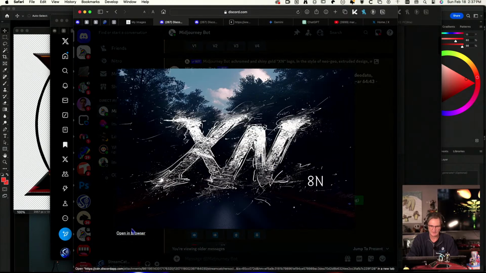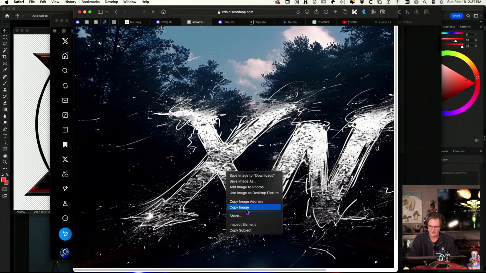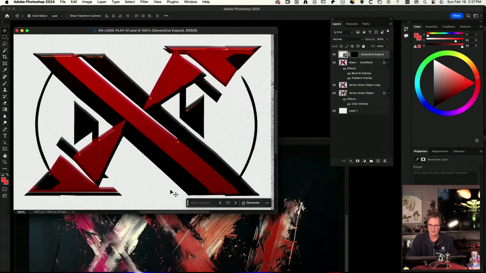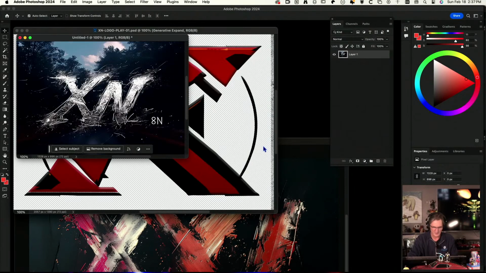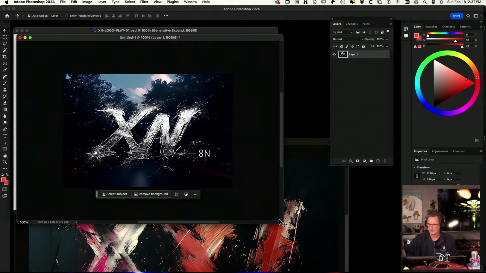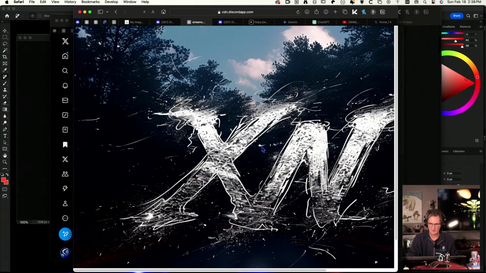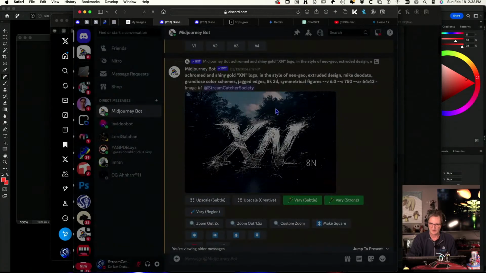And again, if you find something you like, you can bring it into Photoshop and easily get rid of things with the remove tool. You just, and there it is. It's that simple. So there's, again, all kinds of stuff that you can do to make really cool things from the AI images as you do them.